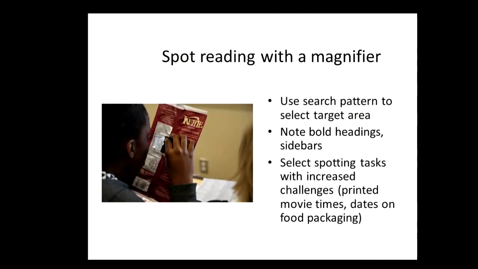Once your student is scanning lines of print, you begin to fine-tune by providing more opportunities to explore the use and properties of the device. For example, this student is using a potato chip bag to practice using a search pattern to select a target area. In this case, he's looking at the salt content in a bag of chips, something we really would rather not know, but might be important for health reasons. He's finding out that bold headings mean something, as well as sidebars.